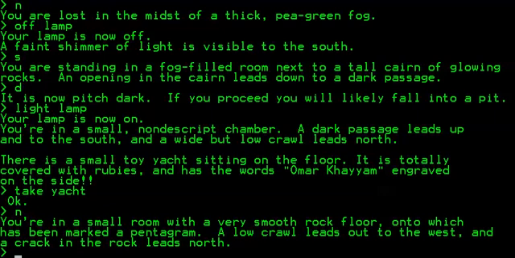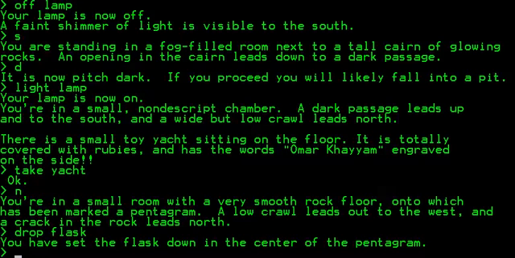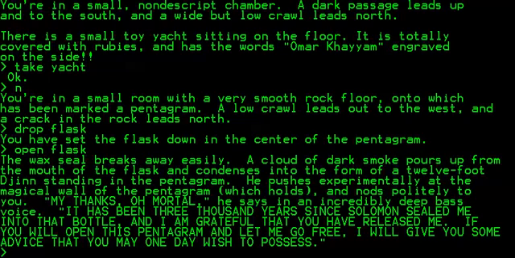Now, how do you confound a spirit? Let's drop the flask. You have set the flask down in the centre of the pentagram. So now we'll open the flask. The wax seal breaks easily.